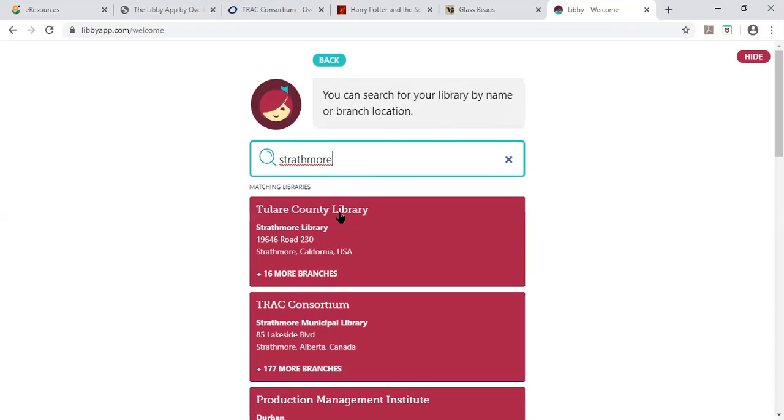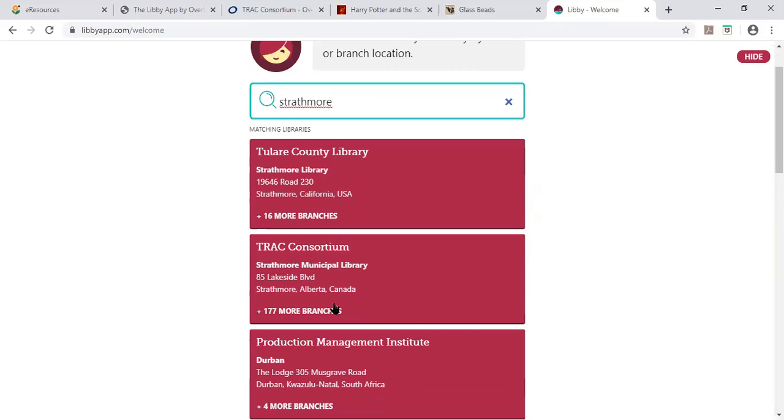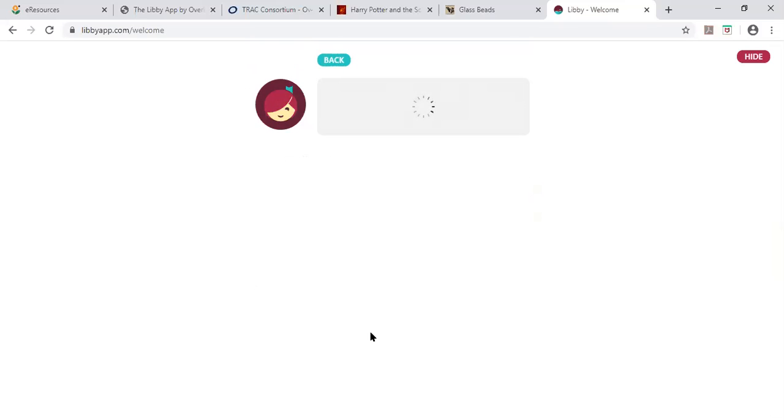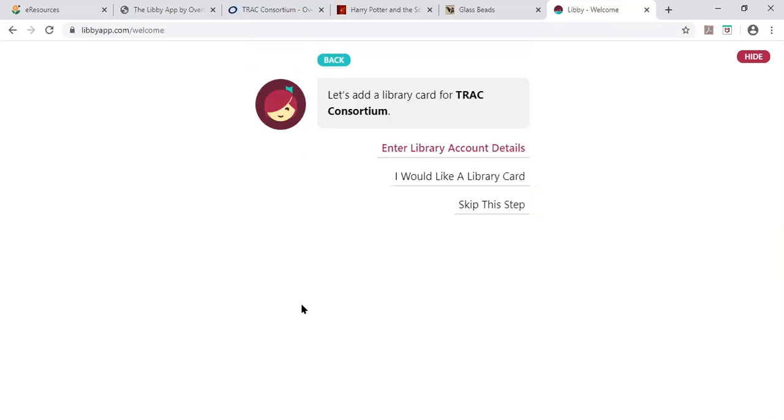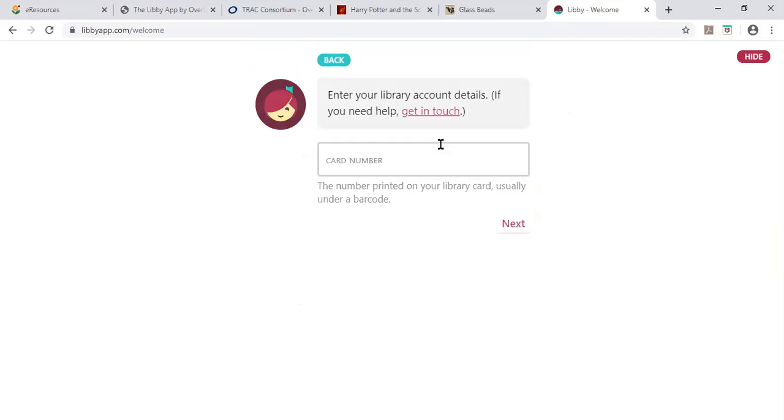So don't pick the first one because that will bring you to a library in California, so not the right one. You'll want to find Track Consortium, and then it gives you more information on the library here. So you'll select that option. And next, it's going to ask for your library account details. I'm going to click on that one.